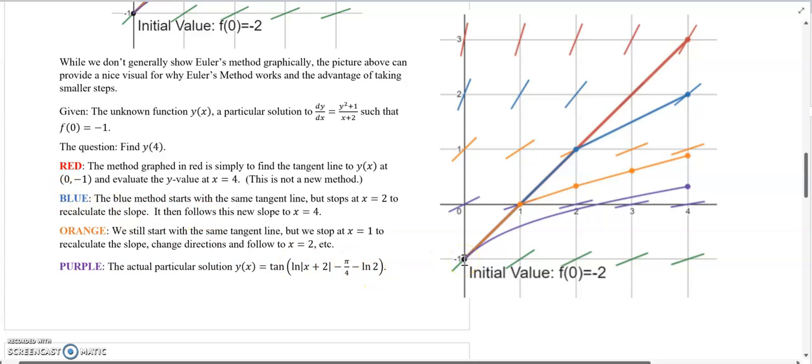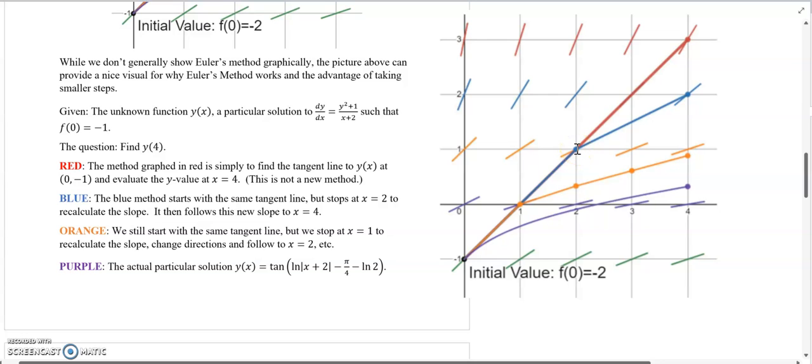So we'll start at the same initial value, of course. That's the only value we know with precise precision. So we'll head off in that same direction of slope equals 1, but I'm not going to follow that slope the entire time. When I'm halfway to x equals 4, namely x equals 2, I'm going to say, well, wait a second, I've got this new slope. I'm going to readjust my direction. I'm not going to continue in the rise over run of 1 over 1, because at this point right here, I have a slope of something else.